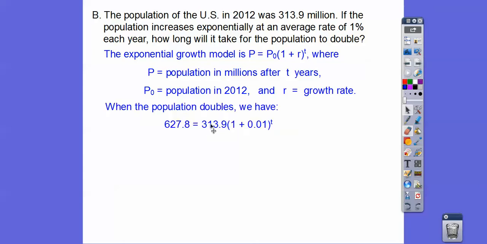We started with 313.9, and when you double it we get that right there. Our ending is going to be twice as much, and we're going to solve for t. Let's divide both sides by this. When we divide, you get 2 equals 1 times that, or just 2 equals that. If it said triple, it doesn't matter what the numbers are. When you say triple or double, it's just 2 times it or 3 times that.